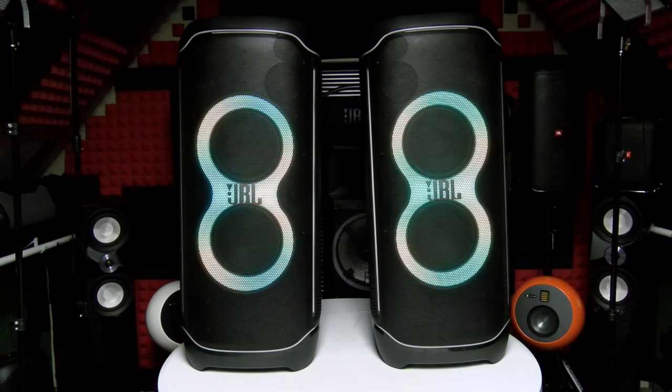Now, one quick question. If you got the 1000s, should you upgrade? I would say no. Both of them are going to be 1100 watts RMS. They're both incredibly loud. But if you don't have none of them and you're thinking about buying one for the first time, you might want to check out the Ultimate because now you got Wi-Fi, you got Dolby Atmos, you got a little bit more features, more app support. So it is an upgrade. But if you already got the PartyBox 1000s, I would just keep those, the same way I'm keeping those in my living room. And like I said, the light show is a little bit better on the front panel.